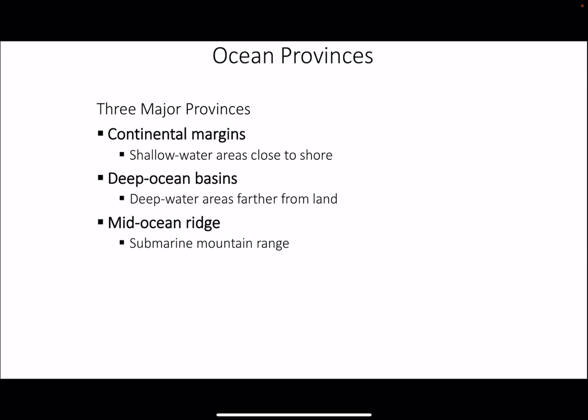Okay, but moving on. So that's how we measure bathymetry and topography, but then how do we actually classify it? You know, what names do we give? What are the major features? And if we think about the seafloor, we can break it down into the continental margins, which are the shallower areas close to shore, the deep ocean basins, so these are your sort of middle of the seafloor, where it's deepest, and then the mid-ocean ridges, which are these submarine mountain ranges. Those are sort of the three big features of the seafloor topography.